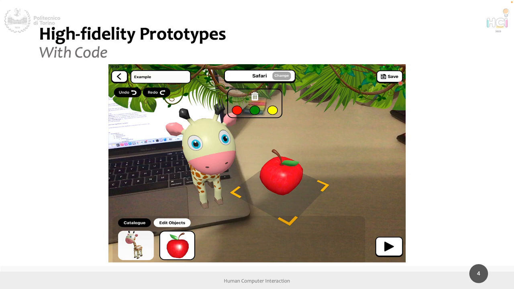Why is saving important to you, for instance? Is saving real or not, in your opinion? Like persistently saving the results. Yes, no, not important. Is saving implemented? So if you close the application or reopen it, is it saved or not in this prototype? Who says no? Who says yes? Okay, the very minority wins because it's a yes. Why is it important to have the saving in this case?